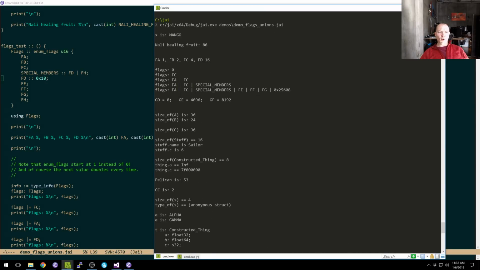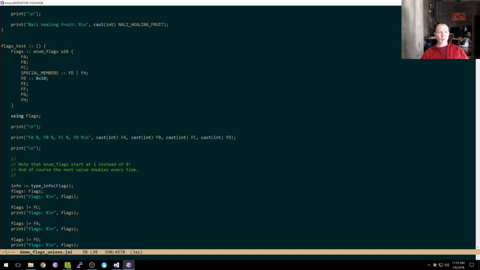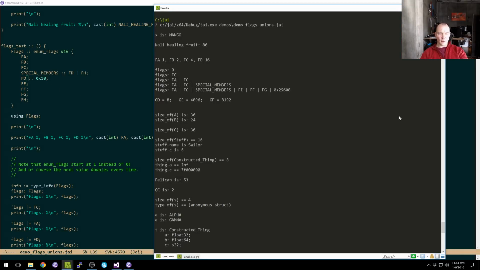Yeah, and now, the reason I wanted to fix this was to show that print will show special members and it won't show FD and FH, right? Print approaches these in the order that they're listed here, and if you define multi-flag things, it'll prefer those, I guess is the point. Okay, so that's one thing fixed. I don't think that'll fix this other thing if I get rid of this, right? But let's check this in.